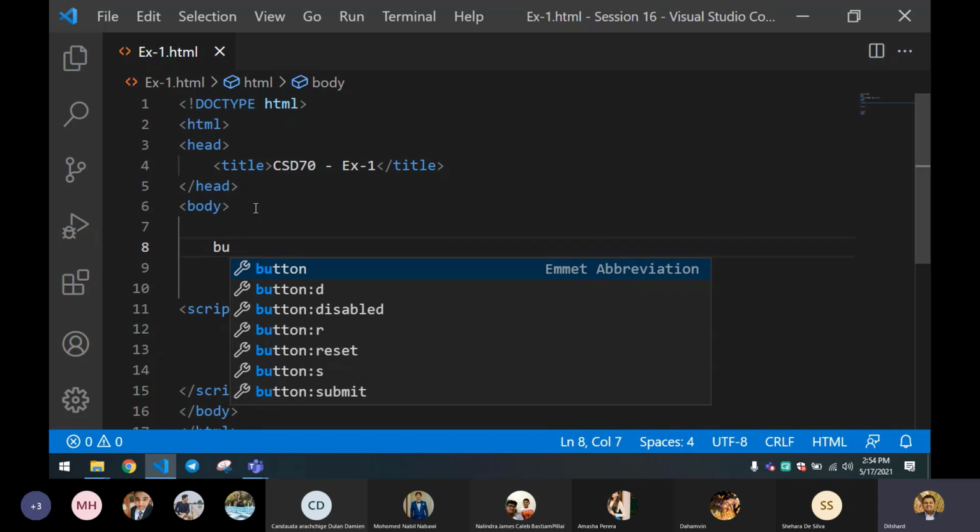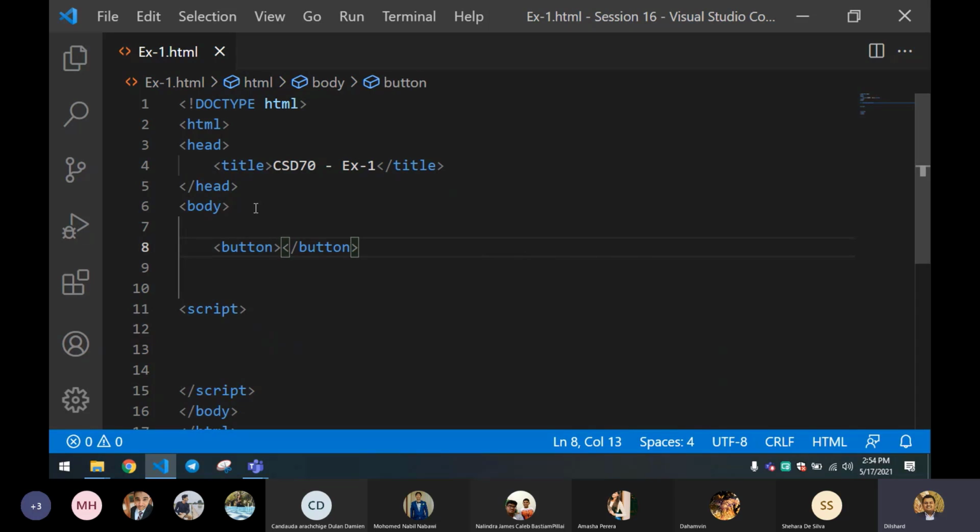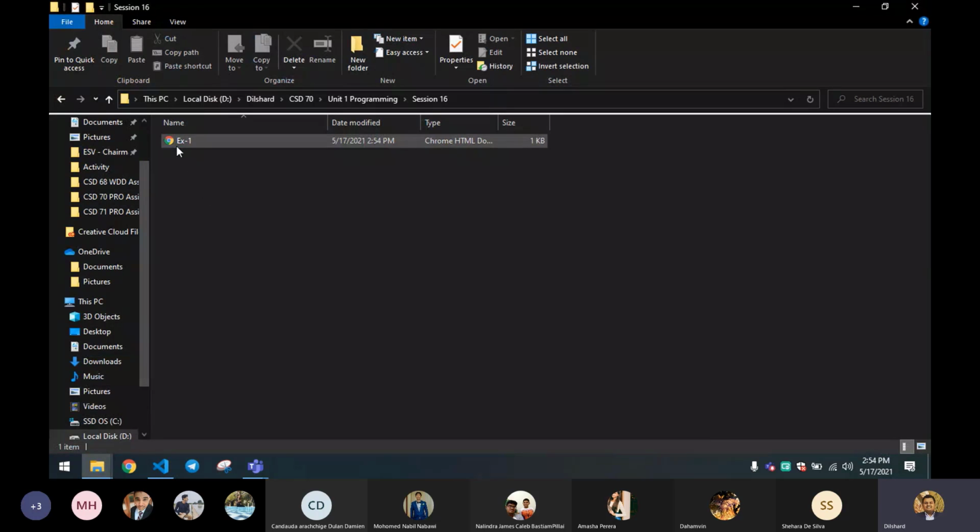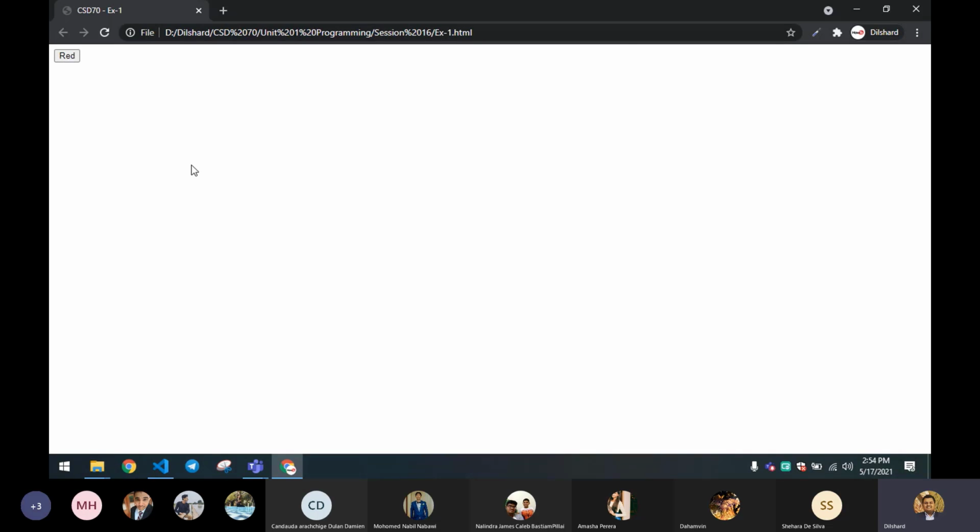This VS Code will help you to generate the HTML codes, right? So automatically you will find the open tag, close tag, and the cursor selected in the middle, and it's asking for the button name. So you're going to type your button name down. Right, so we have successfully created a button now, right? So how can I see this created button in the browser? You're going to go back to your file directory. You can see the created exercise. You're going to double click on that. So automatically the default browser icon will be detected, and if you double click, it will open in the browser. So now you can see we have a button called red. So nothing is happening, but there is a button, right?